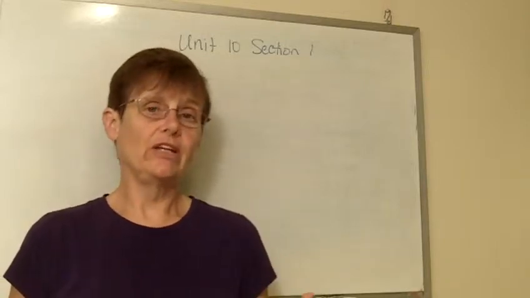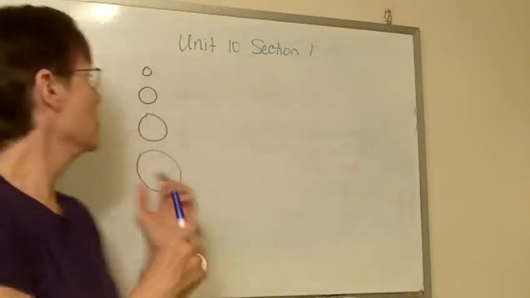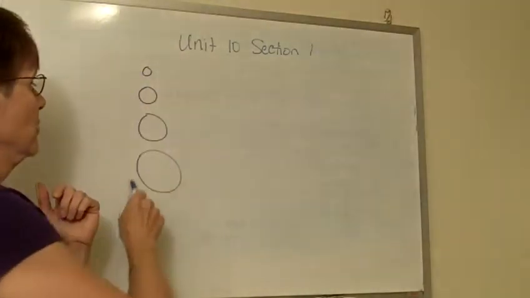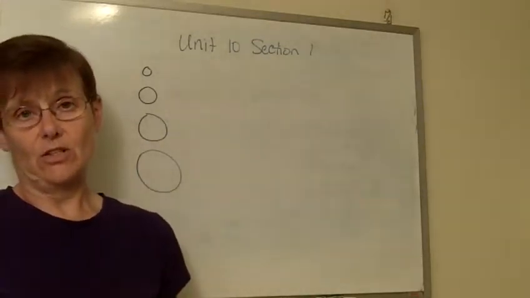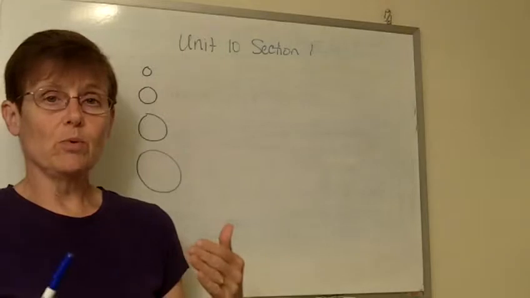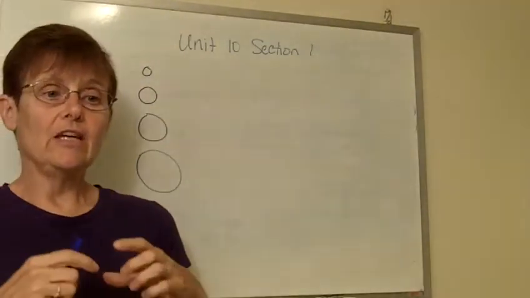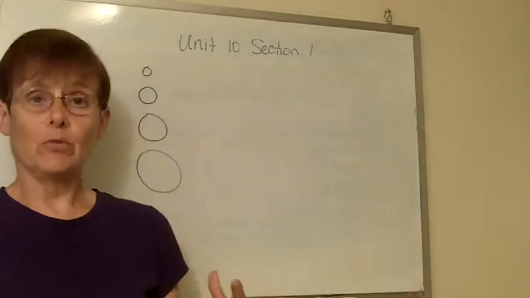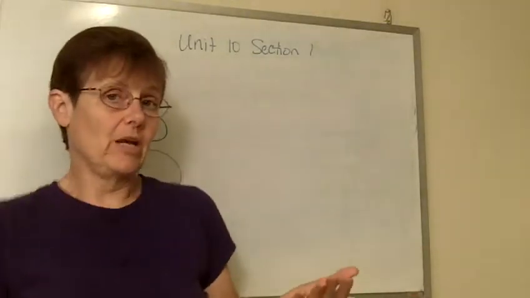And if you have your handout, you'll see that I gave you a little diagram that shows something like this. It shows circles getting bigger going down. Now hopefully that makes sense to you, because you know at this point that as you go down the periodic table, the number of protons and the number of electrons gets bigger. And so you would expect the atom to get bigger.